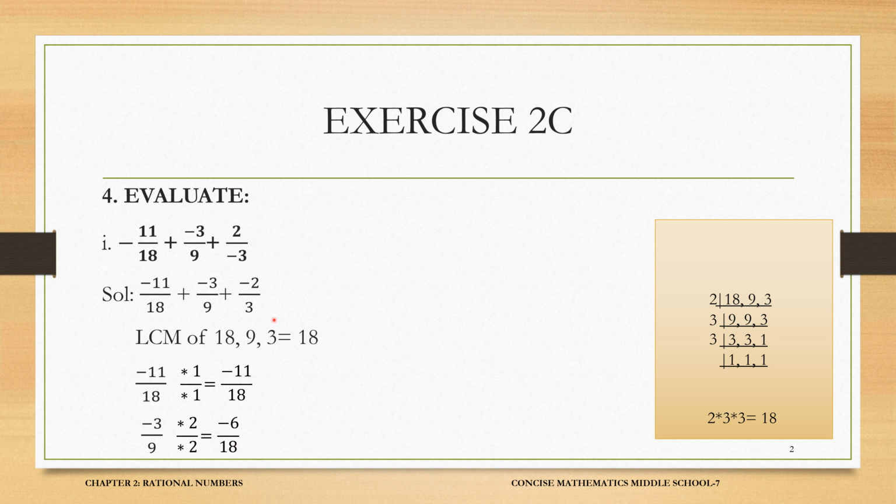So now take the third rational number, that is minus 2 by 3. Change this 3 into 18. So 3 should be multiplied with 6. 3 6s are 18. Minus into plus, minus 6 2s are 12. So minus 12 by 18. Right? Now look here, for all the three rational numbers, the denominators are 18. So you can just put it down directly and now perform the arithmetic operation.